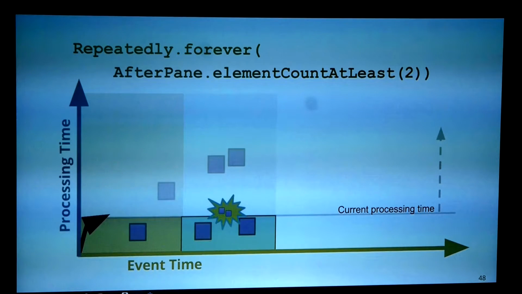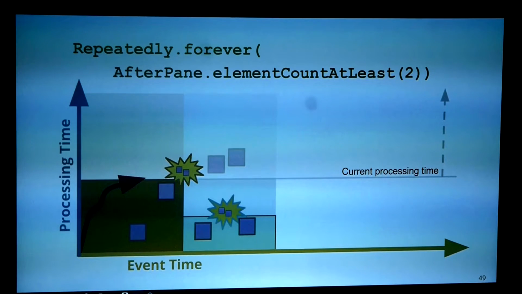So here, processing time advances a little bit. 1 element arrives in the first window, 2 elements arrived in the second window. So output is produced in the second window. The watermark's barely advanced at all, of course, so I'm emphasizing that it's not related to the watermark anymore. I guess I just want to emphasize also that it's driven by input volume. So let's move processing time a bit further. The watermark is still kind of barely advanced. We got 2 elements in the first window now, so output is produced. Note, the outputs to the windows are produced out of order. Even though we're windowing, it doesn't sort your data and try to do anything that way.